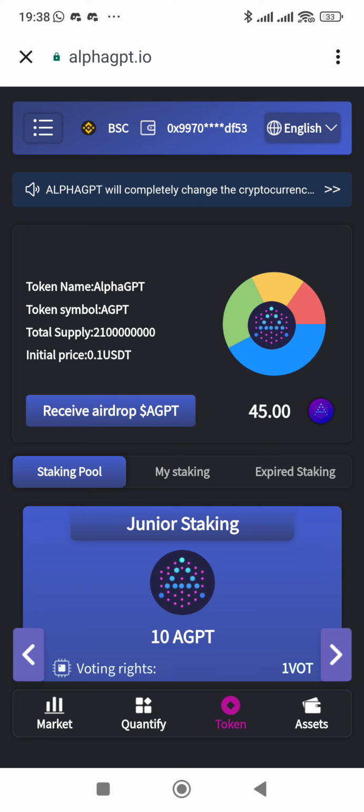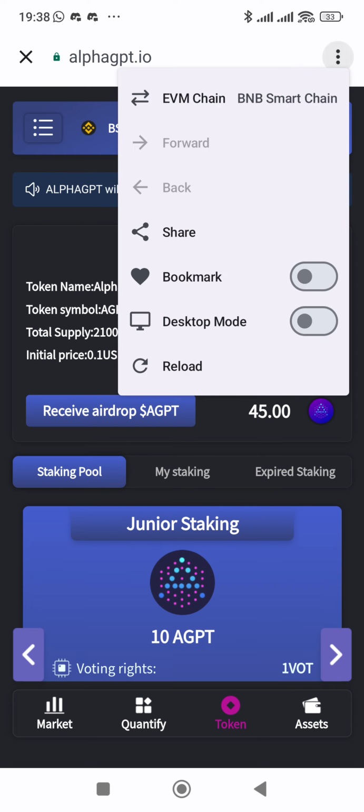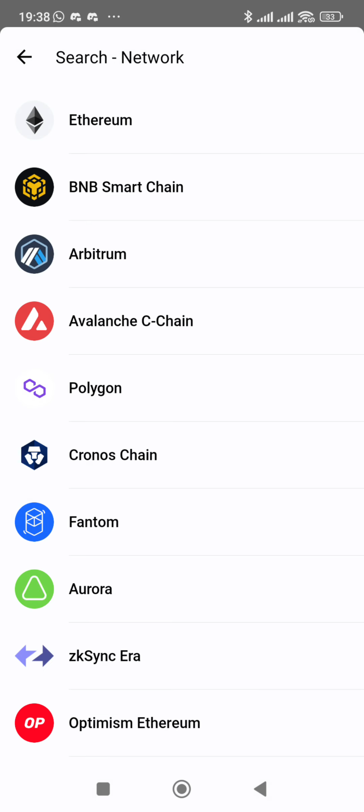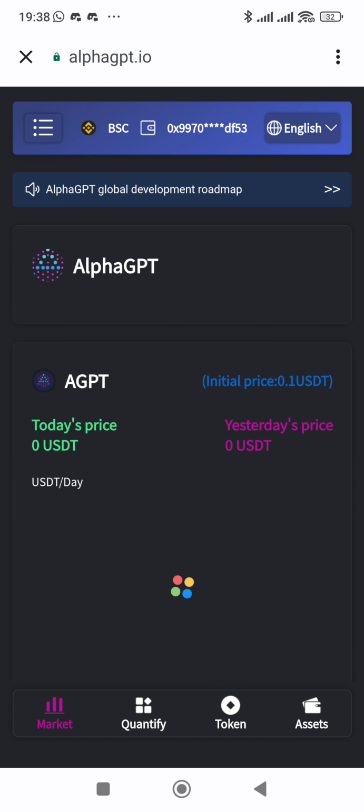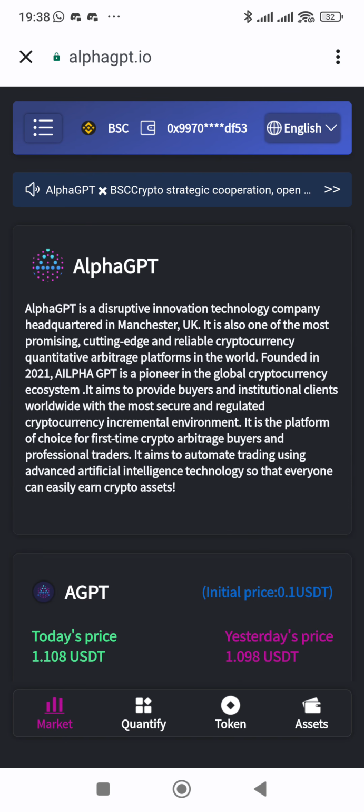You can claim that BAB token on Binance. They will only charge you 1 BUSD for that. So don't forget, once you are connected, you can switch over to BSC Smart Chain over here. That's the only thing you can use before you come over to token. Once you're done with the process, congratulations. You'll be given 45 of their token, which one of their token currently costs $1.10. So that's all.